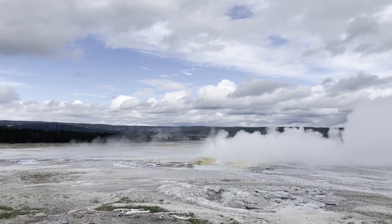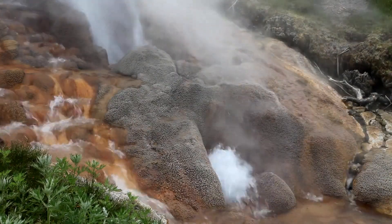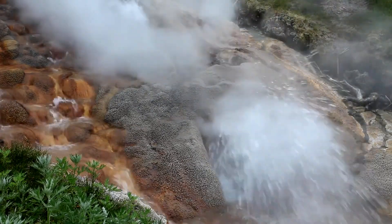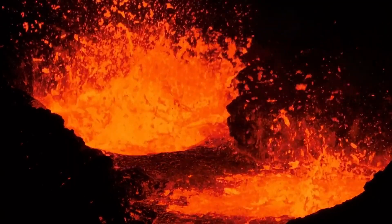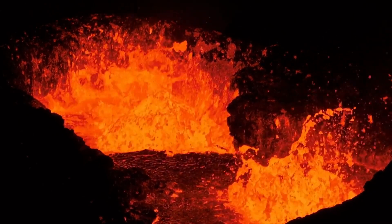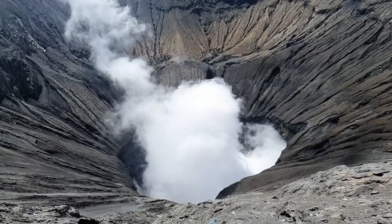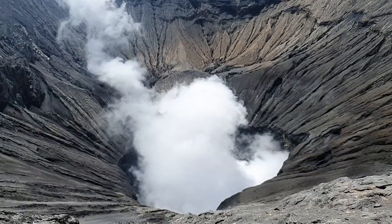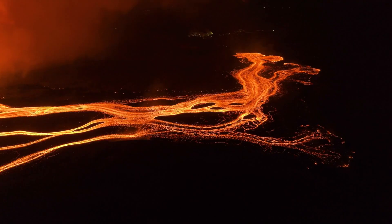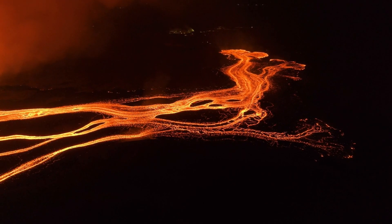Scientists also pay close attention to the park's hydrothermal features. The appearance of new geysers, increased activity in existing ones, and unusual steam explosions all point to heightened volcanic activity, suggesting that the magma is interacting more vigorously with the groundwater system. One of the most telling signs is the change in gas emissions — volcanic gases like sulfur dioxide and carbon dioxide are released from magma, and when more magma moves toward the surface, the levels of these gases increase. Recent measurements have shown a significant rise in these emissions.